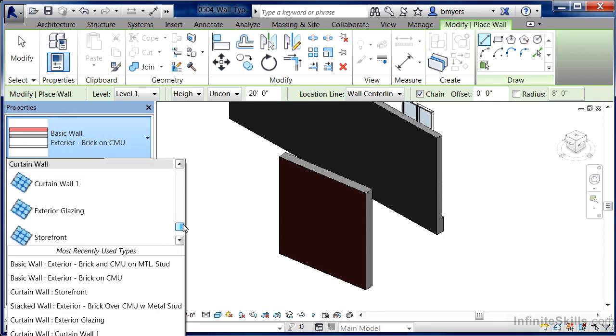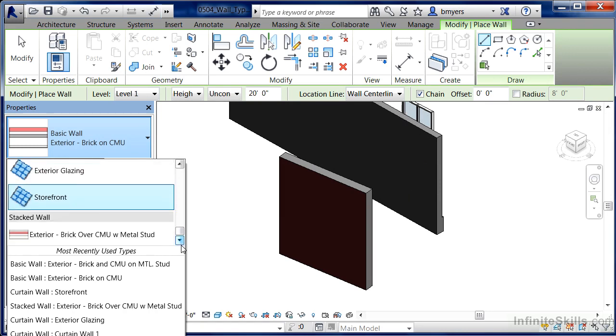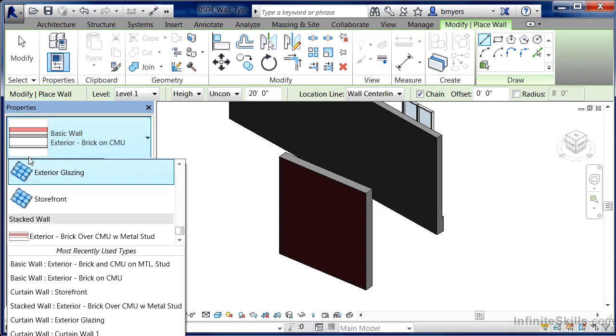Then there are curtain walls, which are panels with mullions surrounding them. And the final wall type is a stacked wall type, which combines one of the basic wall types and another one of the basic wall types. And when you draw them, it'll draw them directly on top of one another. Whenever you're working on a project, simply find the kind of wall that you want to draw, highlight it here in the Type Selector list, and that will be the type of wall that you're drawing inside of the drawing area.